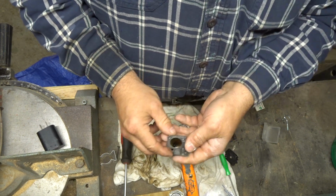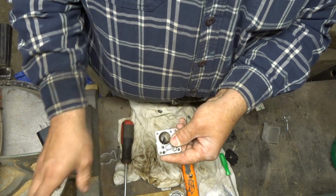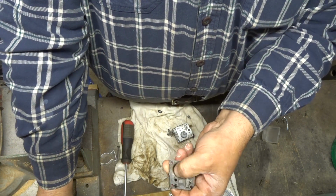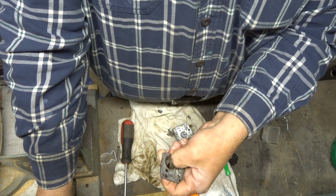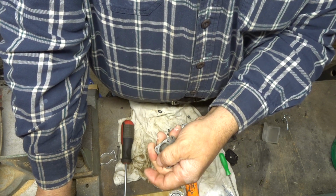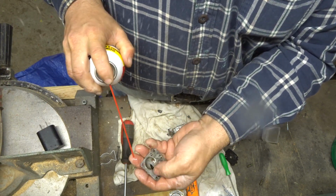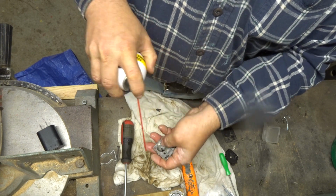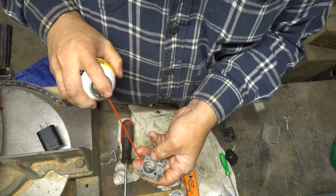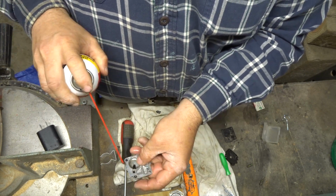Well, let's get this cap cleaned up. That looks... What do you think? As I'm scraping it with just my fingernail and some carb cleaner here. She's got a lot of gook in her. In the mouth. Yeah, that was fun. Okay. It's better than it was.